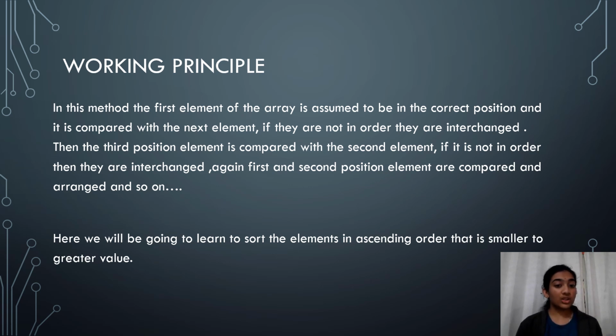Then the third position element is compared with the second element. If they are not in order, they are interchanged. And again first and second is compared and arranged. And it goes on until the condition is false. This working principle will be continuously going and executing the statements. So here we will be going to learn to sort the elements in ascending order, that is smaller to greater value.